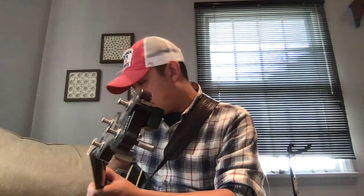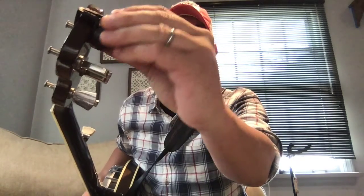So let's talk about tuning. What I have found really useful is to get yourself a tuner that you can clip onto a banjo like this. Okay, so I've clipped it on right here. Long story short, the vibrations of the instrument will resonate into this tuner, and it will tell you what note you've just played. So I'm going to play the first string here. See if we can get a little bit closer. And that's a D.